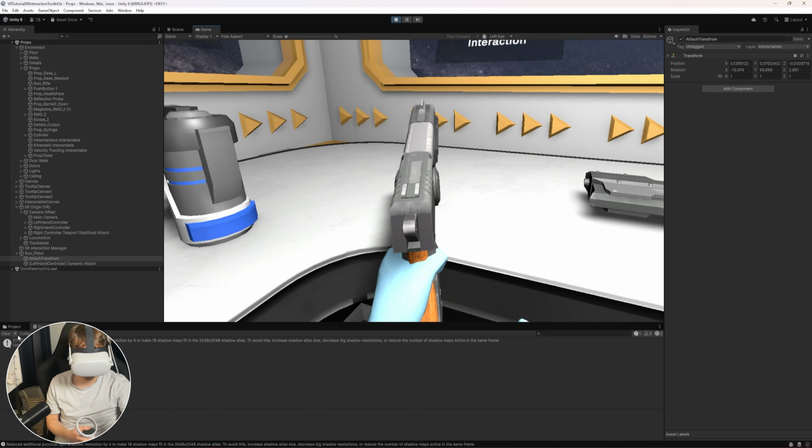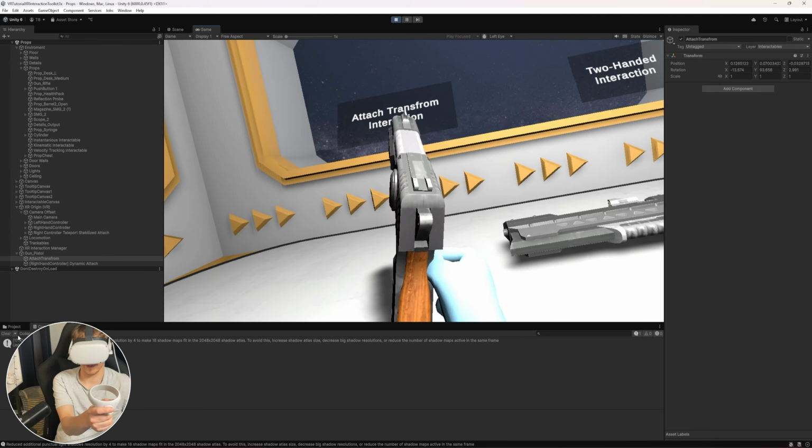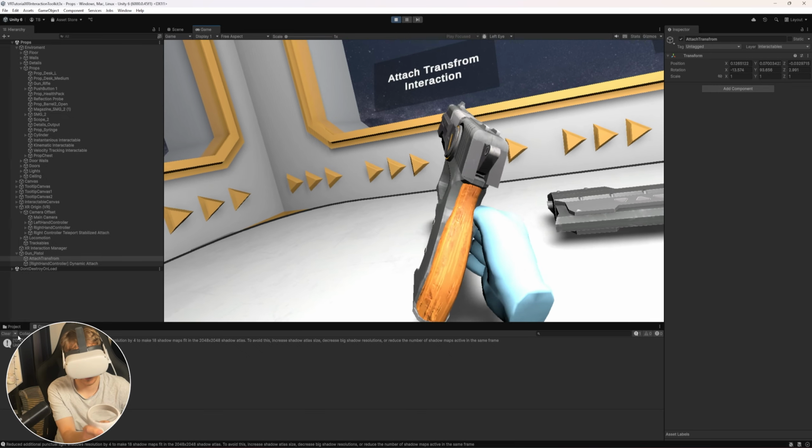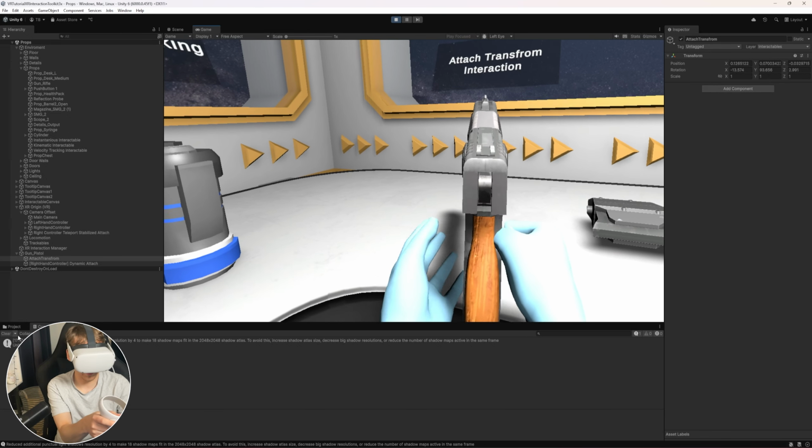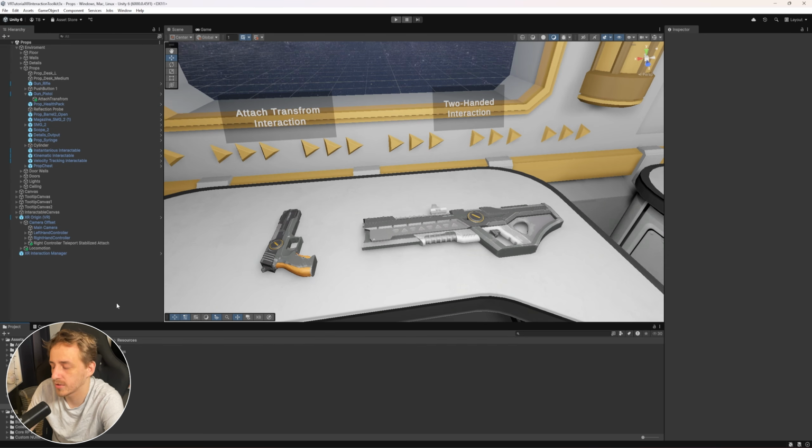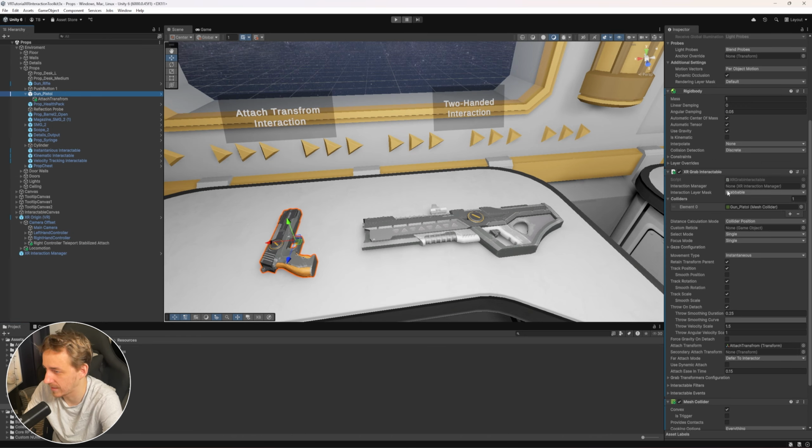Awesome. But if you select it with your other hand, so the right hand, it's slightly off. So for that, the solution is we need to make an inherited class of this Grab Interactable and modify it to our needs. How to do that?